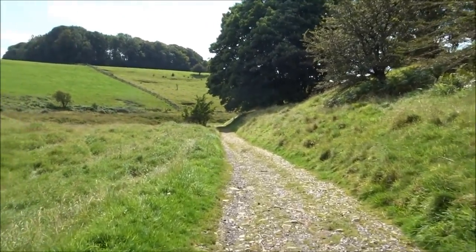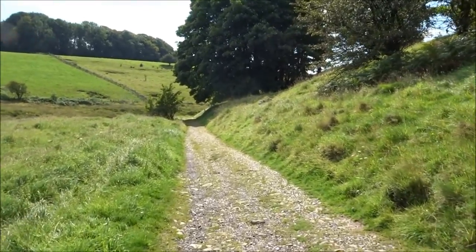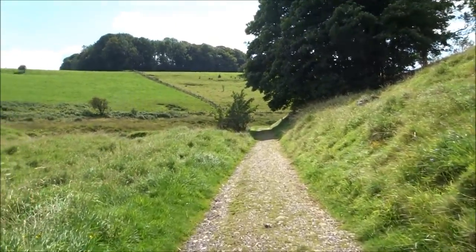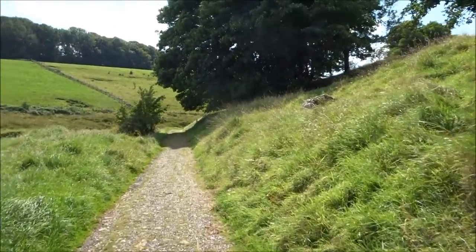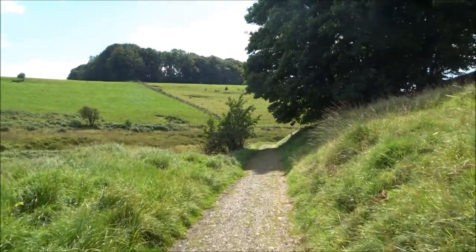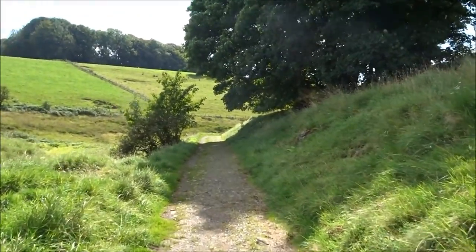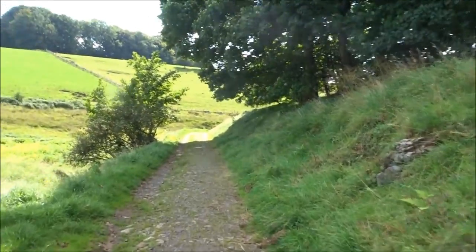It's quite hot, actually. I was really glad I put my hat on. Yeah, definitely. It's quite hot now. Out of the wind. I've got no wind on me at all at the moment. It's like baking. Well, I've got my jumper wrapped around my waist, but I might put it in my bag in a minute, out of the way. Yeah, there's no way I'm going to touch the cheese for ages.